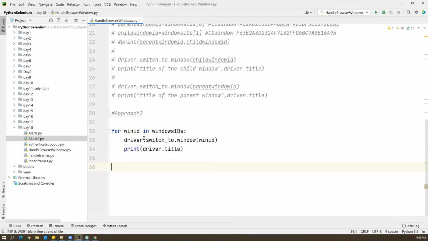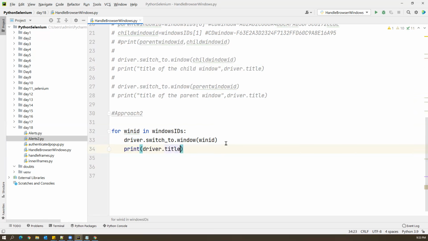Okay, so here we are already switching to the browser window, and then we are getting the title here. You have to remember this. I'm just showing the title because we have to know whether it's switched or not, right? If I don't put the title here, what is the use of this loop? It will just switch from one browser window to another, no problem. Even if you have 10 browser windows open, all 10 will be switched with this command. But how will we know whether it is switched or not? If you print the title of each and every browser window, then you will know that. So that's the reason after switching, I'm printing the title here.